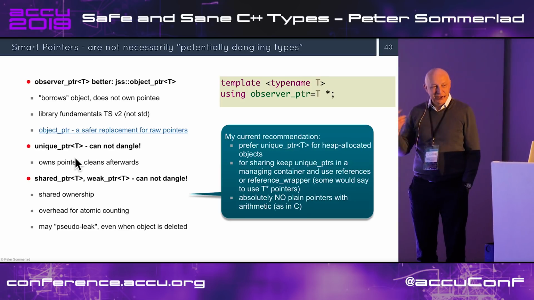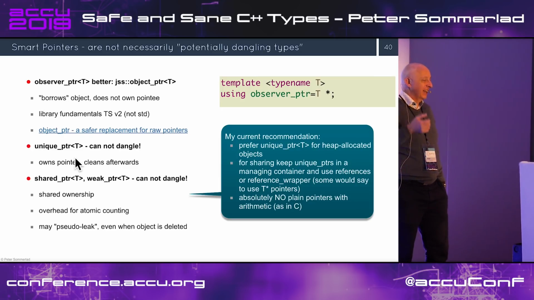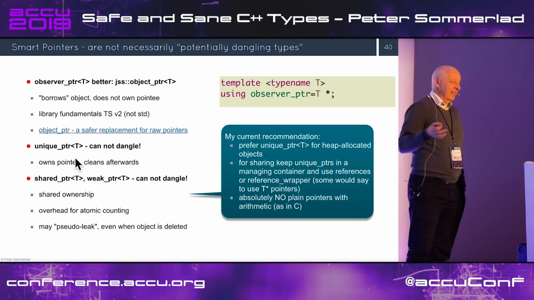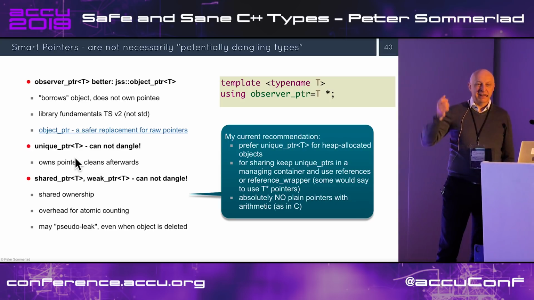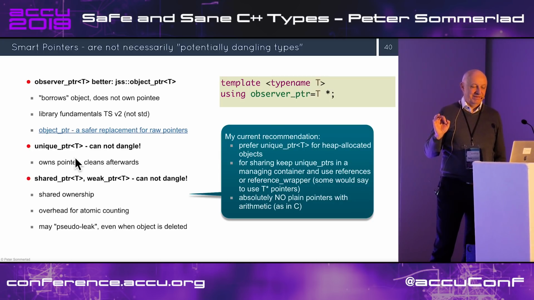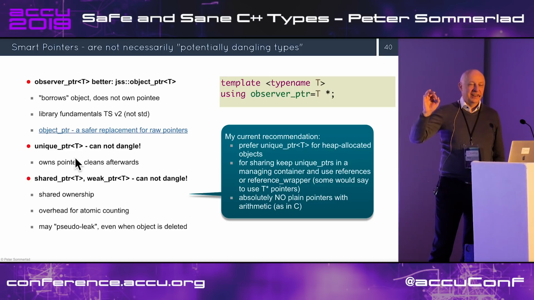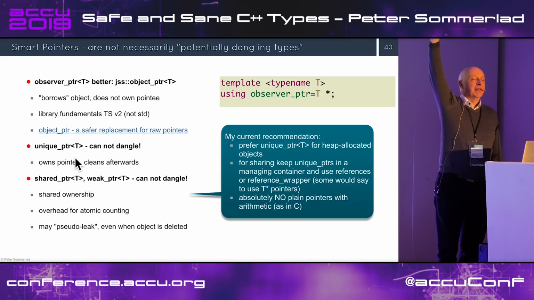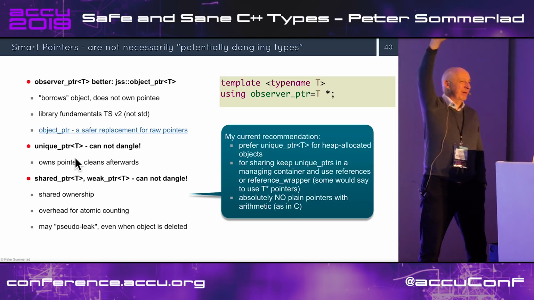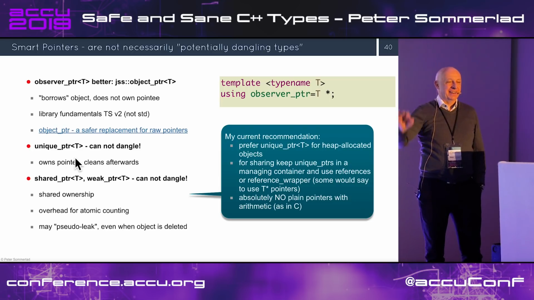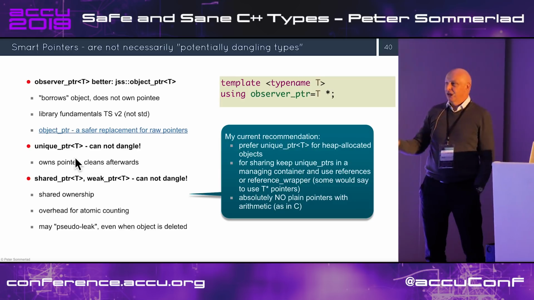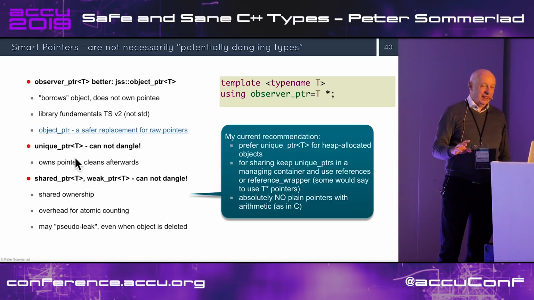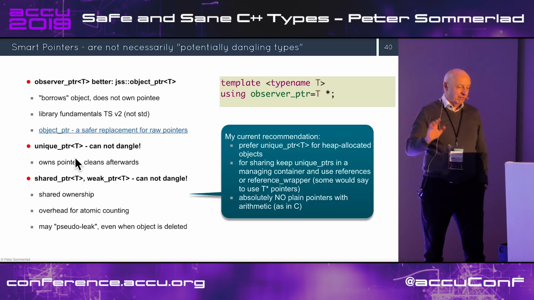The only good pointer to use, I can say, if you need heap allocation, use make unique and unique pointer. From all the smart pointers we have so far, that's the most useful one. And don't use delete, free, new, or malloc in your code. Who confesses, I still have delete in my code base? Okay, about maybe 25%. Get rid of that. Use unique pointer, full stop. There's no excuse not to use unique pointer today. There was in C++11 because we didn't have make unique, it got forgotten, but no longer.